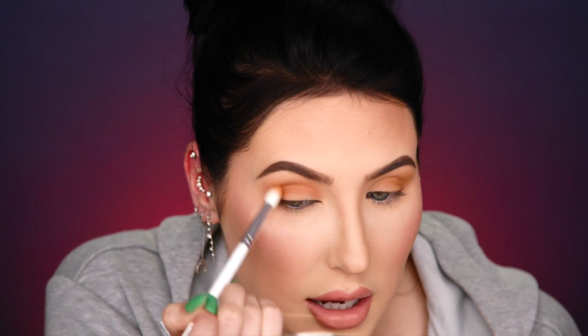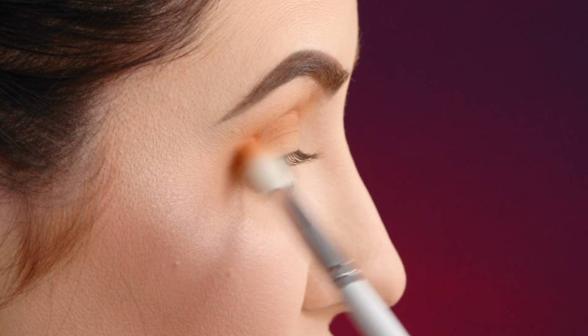And then out here, I start to go in little circular motions, not too wide, because we don't wanna make this too blown out or bring it down too low. That's another thing that I always use this brush for, to wipe away, because I don't want my shadow to start coming down too low in this outer corner, because now we're gonna have droopy sad eyes. And we want this to always be lifting us up and making us look awake. That's the power of makeup, right? You don't wanna look sad, you wanna look glad.